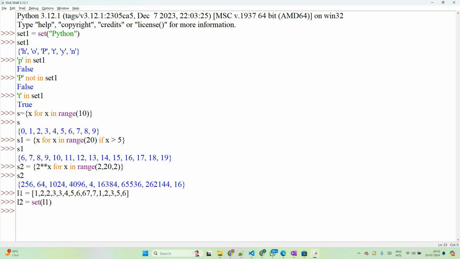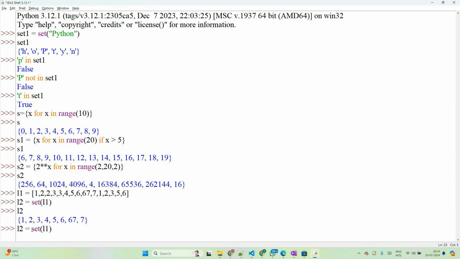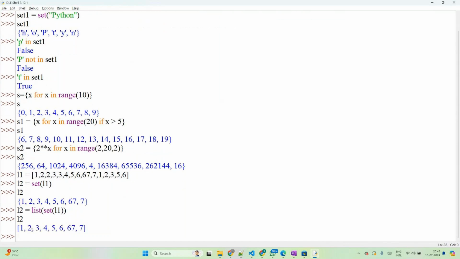If you print L2, what does it return? It returns the set. If you want it in list format, you can convert it to a list by using this. If I print L2 now, you can see the list output.